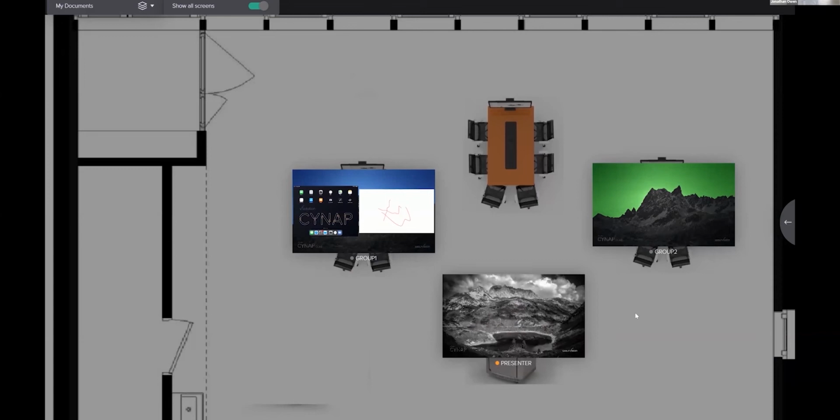What I particularly like about this is that it gives presenters the confidence to see what's happening in the room. So not only to make sure that the students are working on the activity that's been set, but also to check they understand what's been given to them in terms of the task. The presenter can look from the presenter station into any of these to see what's happening.